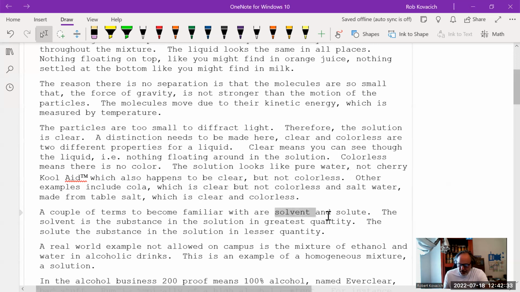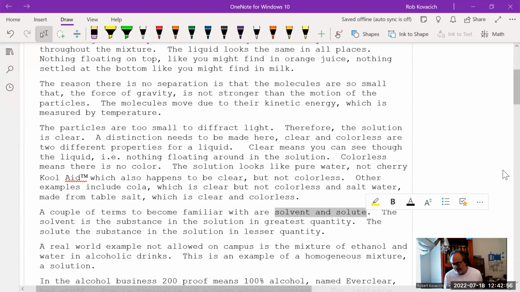Two other terms to be familiar with are solute and solvent. The solvent is the substance that's there in higher concentration. There is nothing else to it. If I mix two things together, whichever one I have more of is going to be called the solvent, and whichever one I have less of will be the solute. Usually water or the liquid will end up being the solvent, but not always.